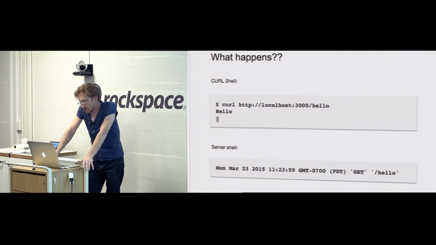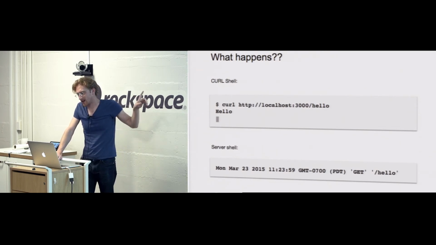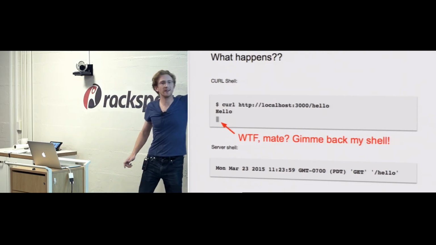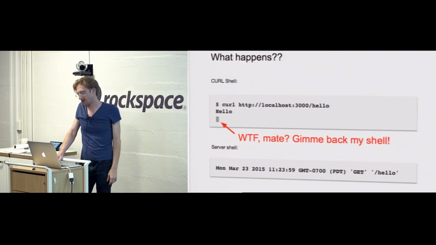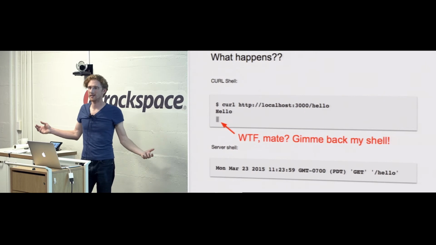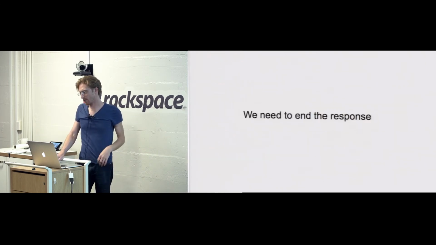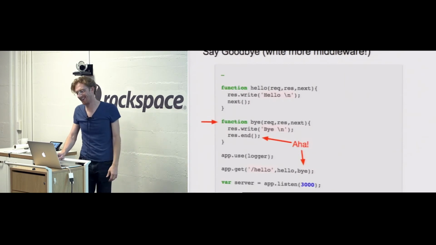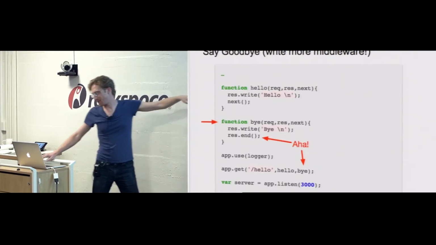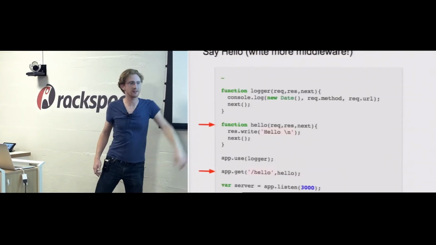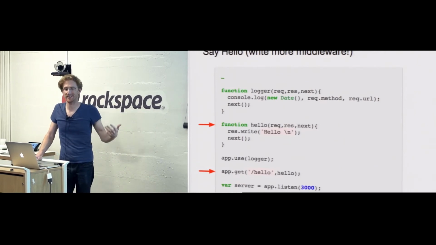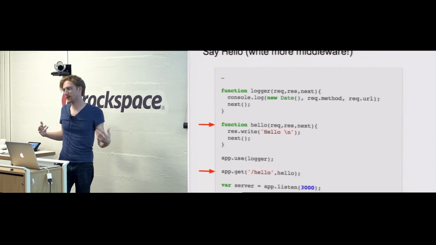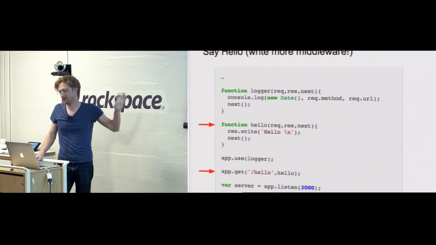So now we've got hello happening and our log line happening, but something curious is happening. The curl command isn't exiting. It's just sitting there waiting for something to happen. This was my first five minutes of fury with Express, wondering why it is not ending the response. What's going on here? Well, turns out you have to end the response, right? Previously, we were just saying next, which is telling Express, I don't know, maybe somebody else is going to do something, we'll see. It's a fallback position where you say, somebody else might do something here, so I'm just going to call next and not worry about it.